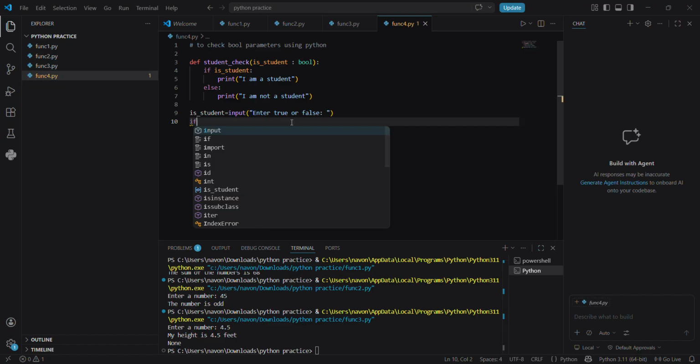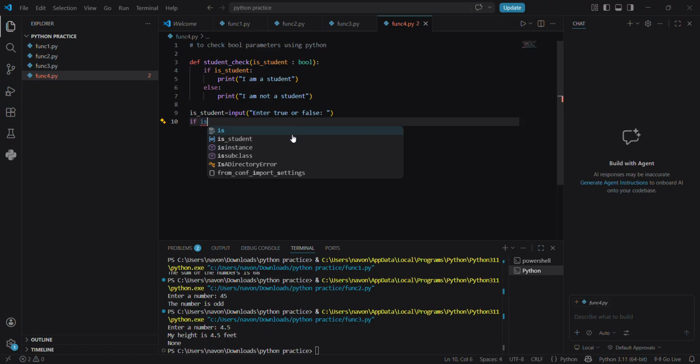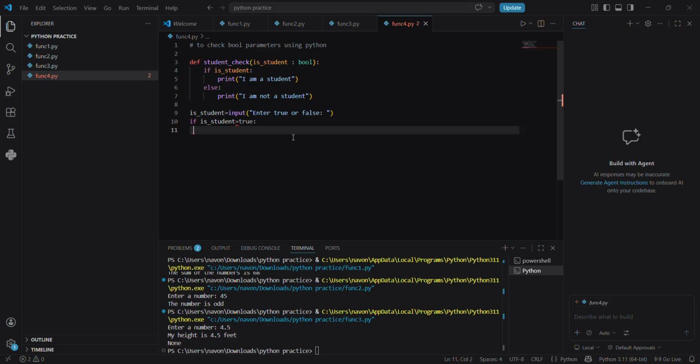So what we will do, we will put another if else condition. So if is_student equal to true.